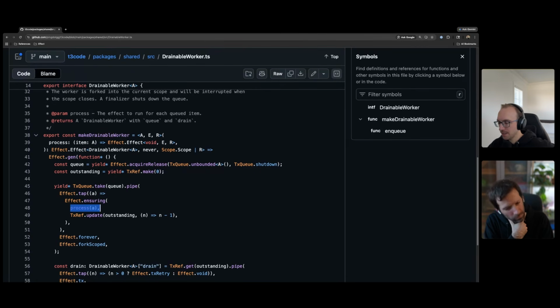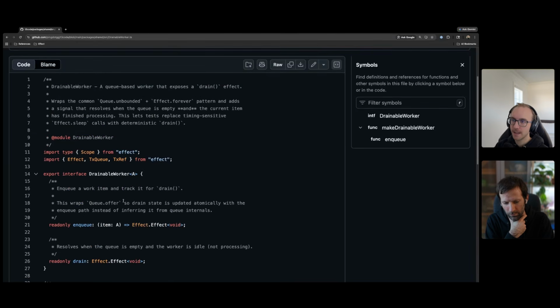So we need a way to not only figure out when the queue is empty, which in theory, in Effect v4, the queue does have a signal that you can listen to. I think it's like await or queue.end or something like that. When you call queue.end, it'll block until the queue is empty. But that doesn't take into account whether the processing of the last item that you just took out of the queue is actually finished. So this type was basically enabling that pattern.